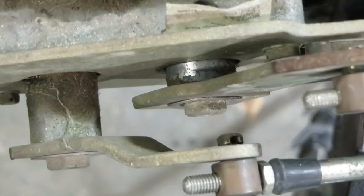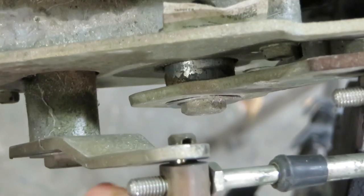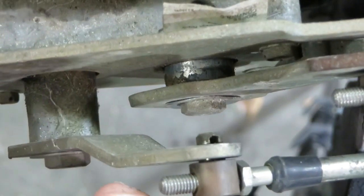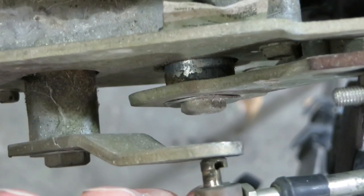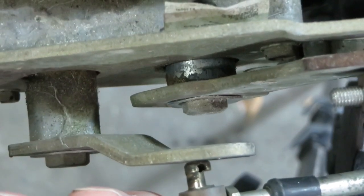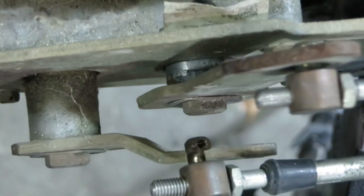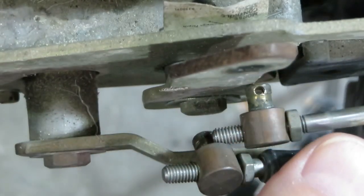Okay, now we have a close-up overhead view of the cables, with the cotter pins removed that were in there. You're going to see a lot of slop in the throttle barrel or pivot. It's also called a barrel or pivot. This one is worn halfway through. When it snaps, hopefully you're not at full throttle. This is why they need to be inspected and replaced when they get worn.